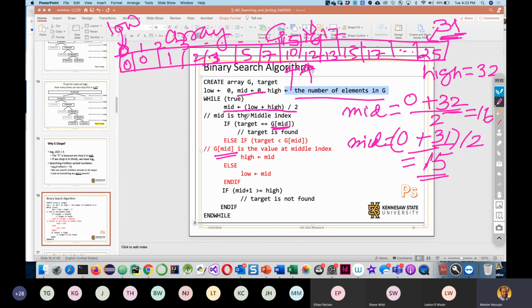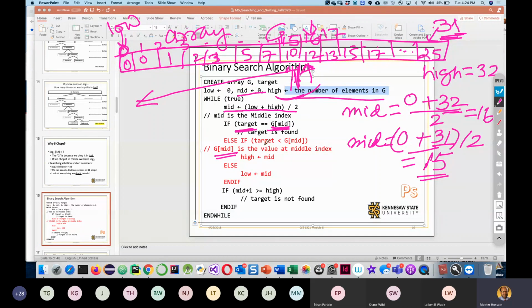So what we are doing in the algorithm, we are checking if our target value is equal to our mid value. If we get the mid value here, then we say it is found. We got it. Otherwise, if our target value is less than this mid value, we need to consider only this part. We do not need to consider this part.